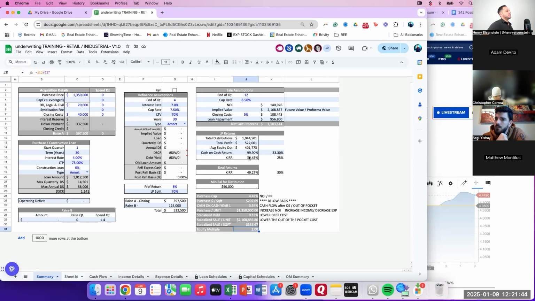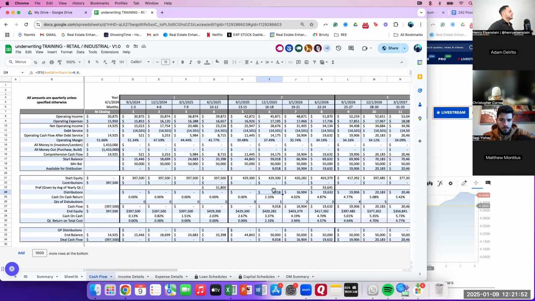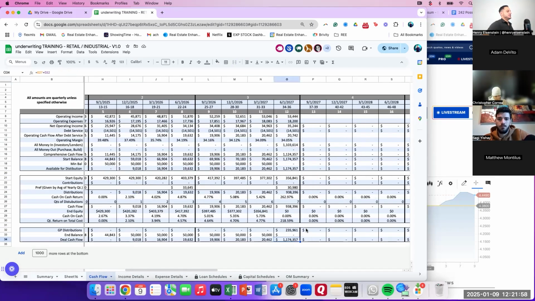We're going to do a 1031 exchange, so at the end here, let's see what our number is. The deal cash flowed in totality upon the sale will be $1.175 million. Total distributions will be $938,000. We're going to be collecting a check here. This is including GP distributions, so let's see. Yeah, distributions, all right, $938,000.